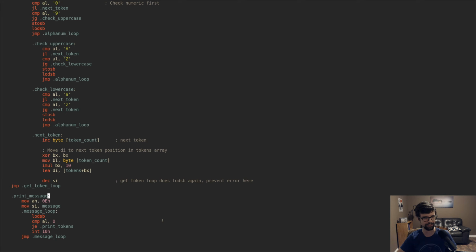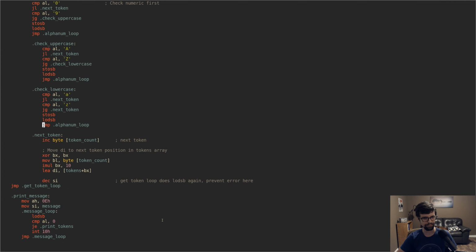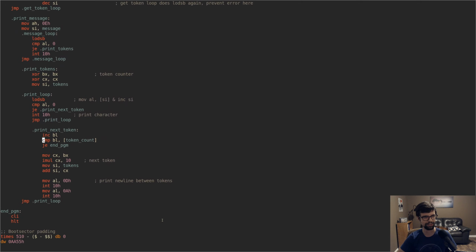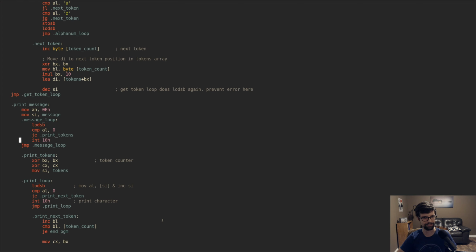But anyway, after we've gotten all the tokens, we're going down to print message. I believe that's here. Yeah, when it reaches the enter key at the end of the line. So it just sets up the int 10 teletype output, AH 0Eh, and int 10 here. So in the message loop, we're going to message. This just prints out the tokens: that we had. It just prints that out first. That's all that this part is doing. If I go down to it, that's all this is doing here. Load the byte, if it's at the end of the string, then move on, else print it out and go back, load the next byte.